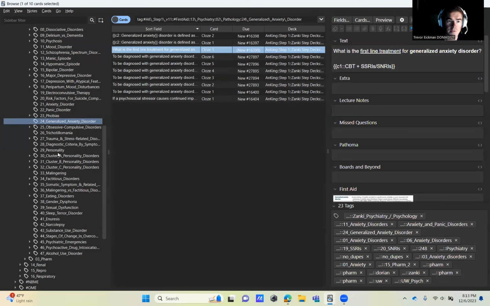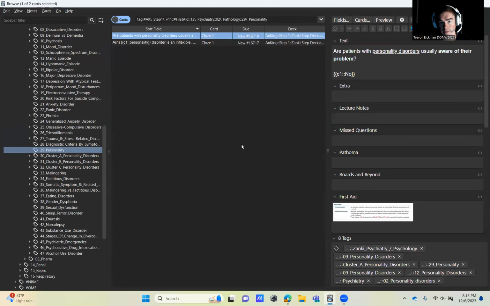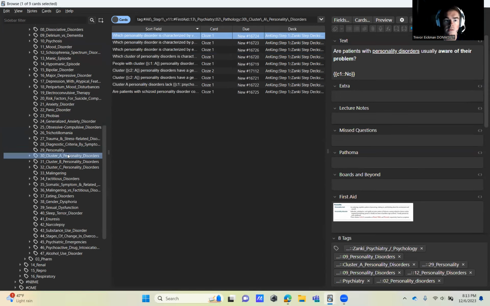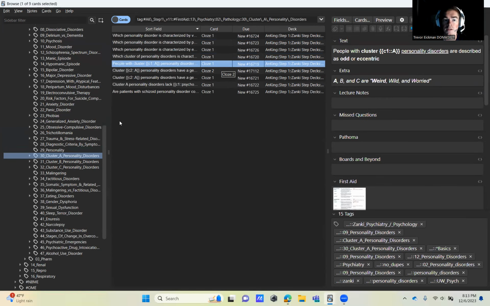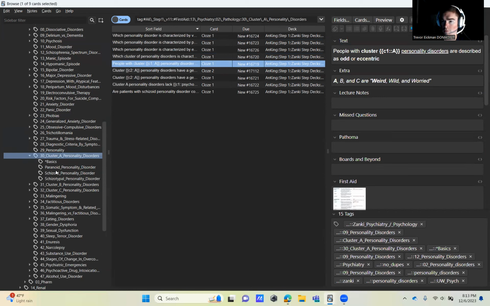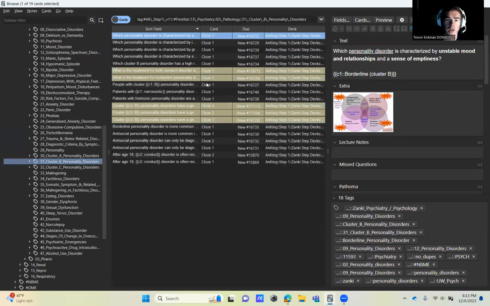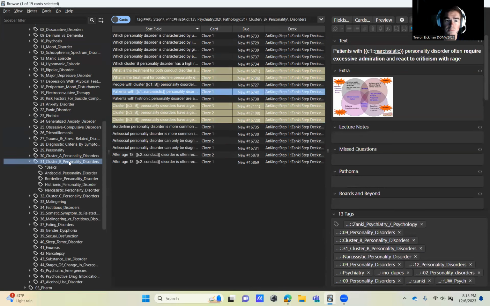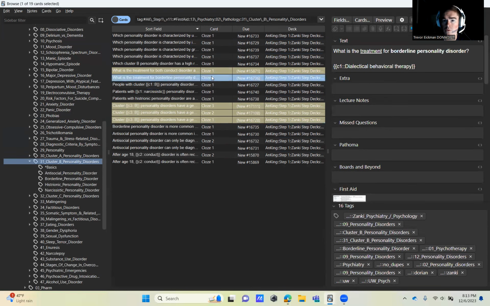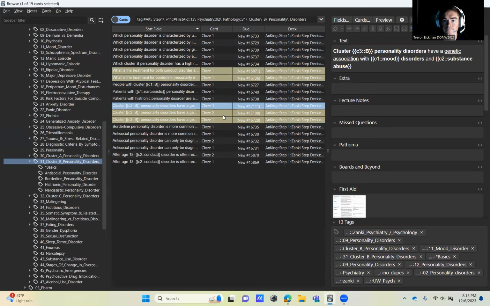And then we're going to jump down into personalities. So there's personality at 29, grab both those. And then there's 30, that's cluster A. I went through and sifted through everything that was the subsections, which just activate the whole category. It's all good. It all matches what was said in the lecture. Group or cluster B is mostly the same. You can activate the whole thing, but there's treatments that we don't need to know right now.